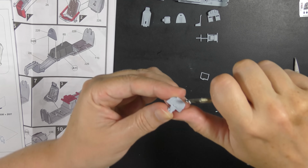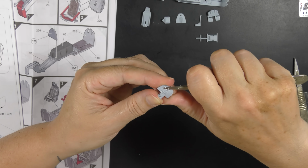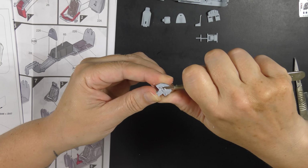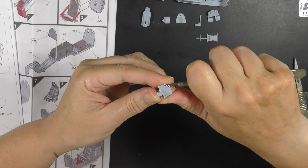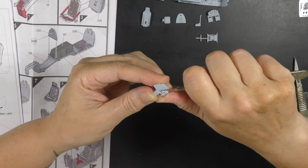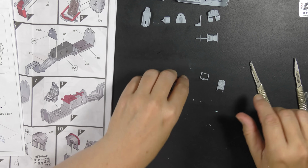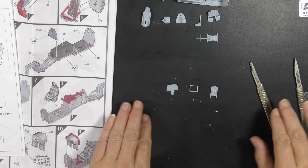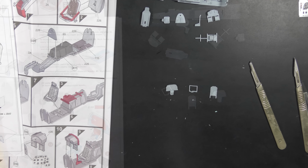And maybe you can see that with this, the edge in this orientation, it's actually a little bit easier to get in. But as I say, the opportunity for semi-fatal scalpel injuries is quite high, so be careful of that. I'll just trim these back and then I'll be back with you.